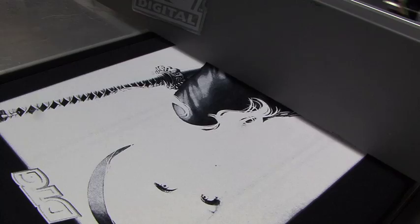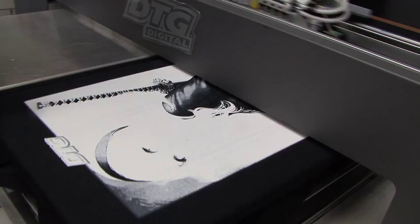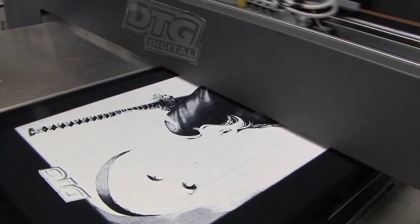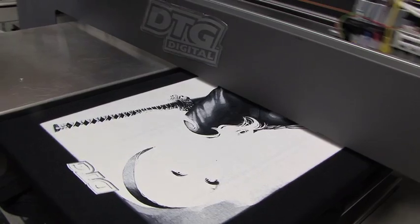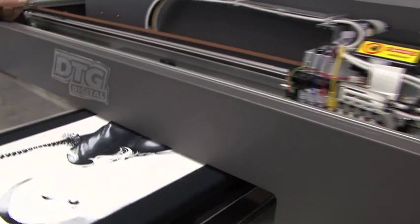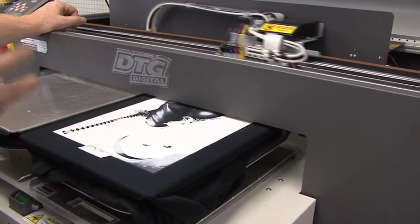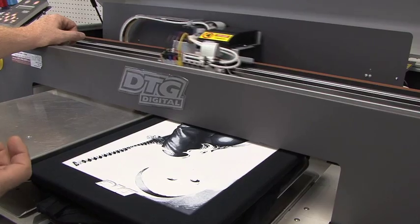If you had an excessive amount of pre-treatment, if it's printed that much of a page length and it is still not congealed, you have way too much pre-treatment on the shirt. It should be a nice, flat, even surface for the color to go on top of. So once it has completed this underbase, the machine will automatically draw the shirt back in and start printing the color on top of the white.